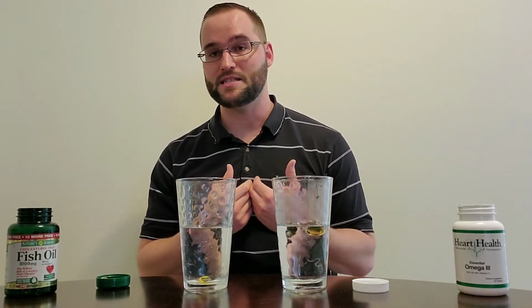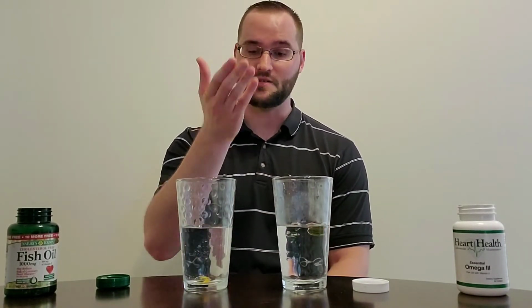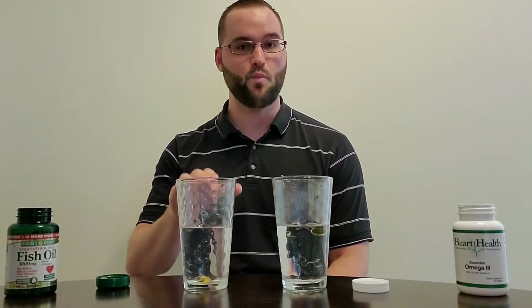My assumption, I'm a skeptical person, but I'm not going to sit here claiming that there's toxins and heavy metals in another product. I don't know that. I have no evidence of that. What I can say is maybe this one, the capsule's a little bit thicker, it's heavier, right? There's not as much fish oil. So maybe this one is raising up because of that. Maybe this one's diluted with water. Maybe there's not as much fish oil as there should be, or it's not as pure of a fish oil that it's not raising. Maybe it's diluted with that water, which is weighing it down a little bit more. These are just a couple of my assumptions. You can make your own assumptions from that.